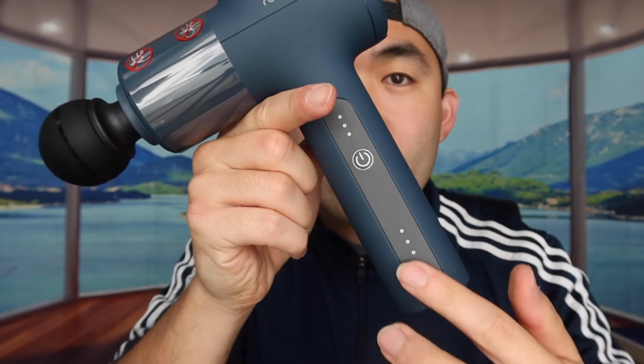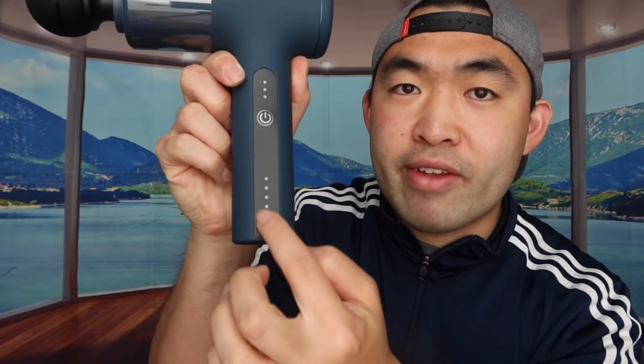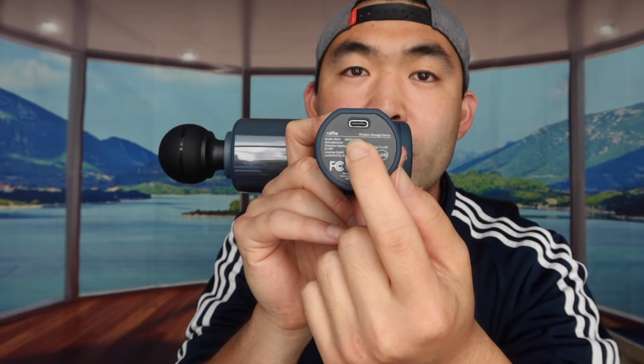Right here you can see all the different buttons and everything else. So there's a power button right here, and a different speed level right there. Right here is where it shows you the battery life. And at the very bottom, that is where you plug in the USB-C cable to recharge it. It's definitely really cool how they give you the option of using a USB-C cable instead of the normal charging cables. That way you can use anything to charge it, whether it be your wall chargers or your power banks. You can bring this on the go and use it basically anywhere.